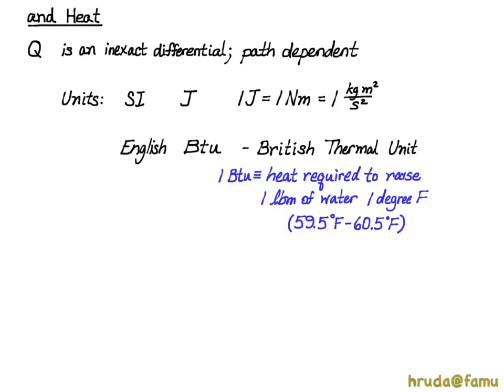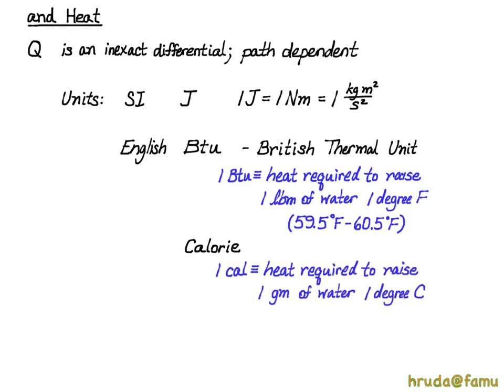This may seem like something you've seen before, which is the calorie, where a calorie is the heat required to raise the temperature of 1 gram of water 1 degree Celsius. And it is not any degree Celsius, but specifically from 14.5 degrees C to 15.5 degrees C. That's just a nice little tidbit there.